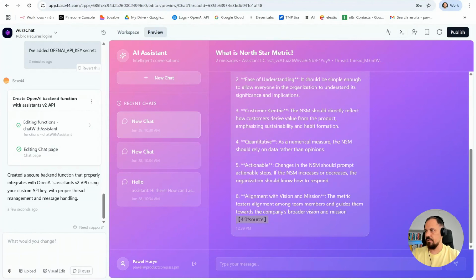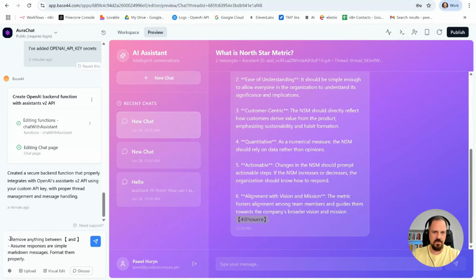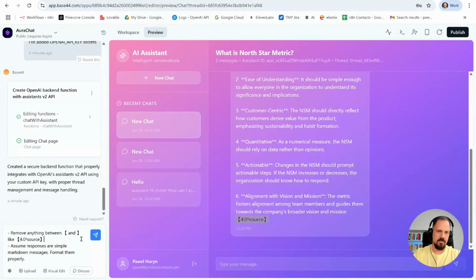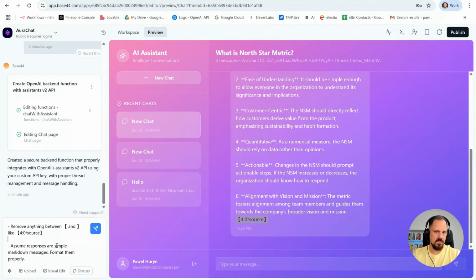But it doesn't make sense to quote those sources. Those are internal files. So I will ask to remove anything between source, include those elements. We don't need them. The user cannot access those files either way.